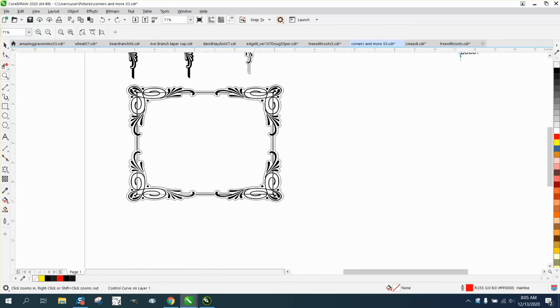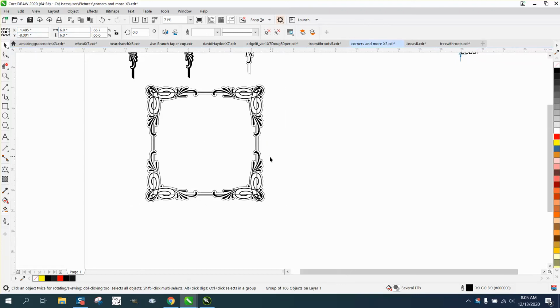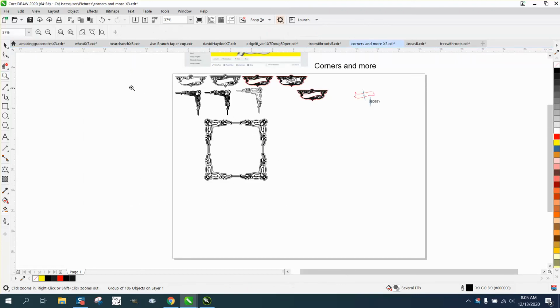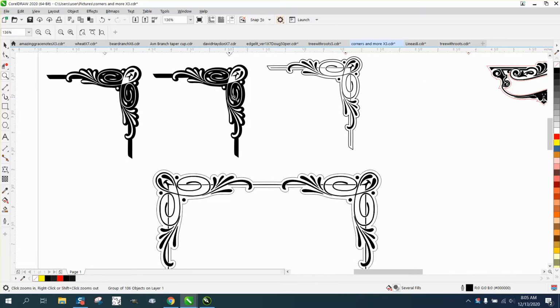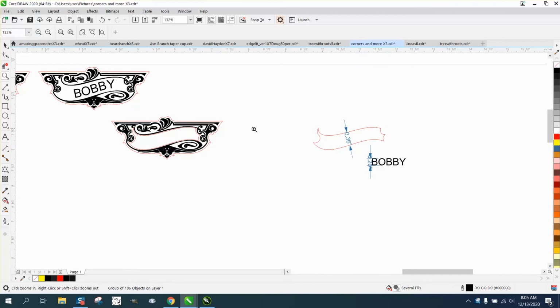I've already put one of them together. I've already made sure everything was scaled to object. We could make this thing a perfect square. You can make it a rectangle. They're almost all the same, except for these two are a little bit thicker, and this is just lines, but they are scaled to object. But I wasn't going to make a video on just that. I thought I'd show you how to put a name inside of a shape like that.